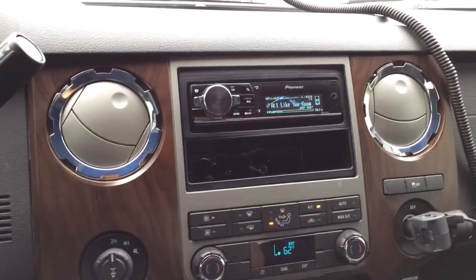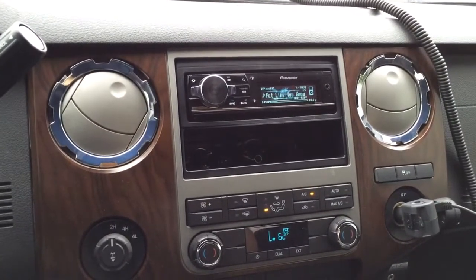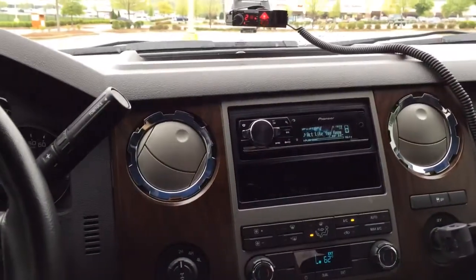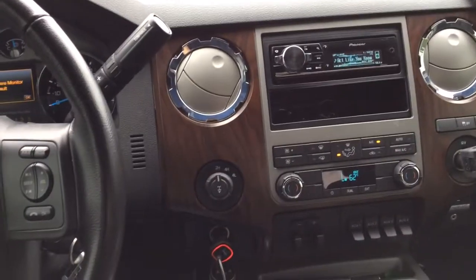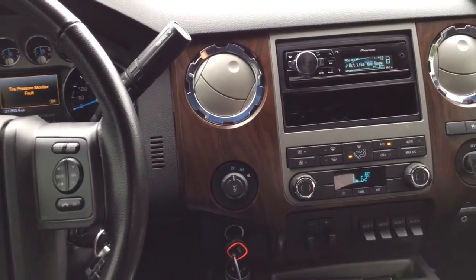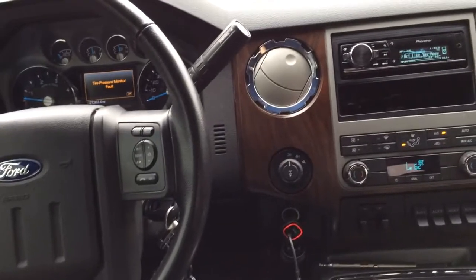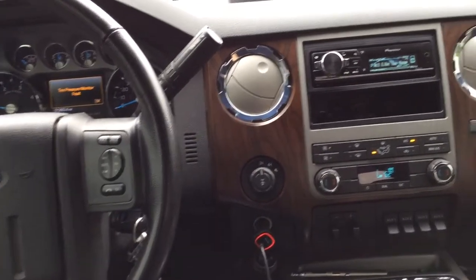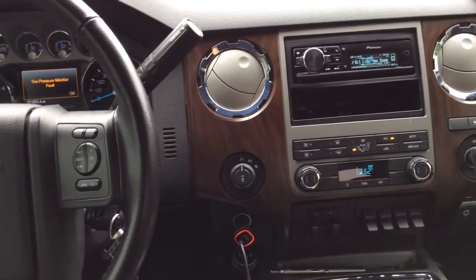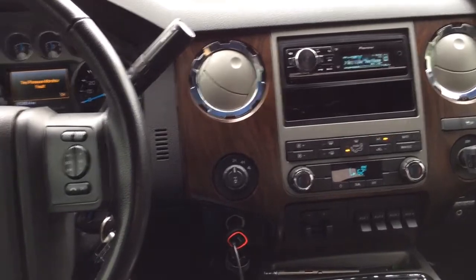Got Pioneer 80 PRS head unit up front and in. Got Crescendo BC2000 running DSS Ethos 15. Box is 3.6 cube, tuned at 29 hertz. It's not really designed to get super loud, but it is designed to get low and sounds good doing it. And the box plays extremely flat.